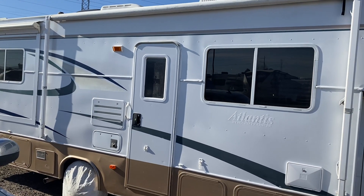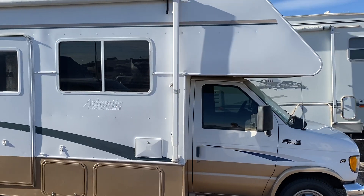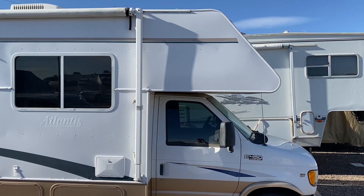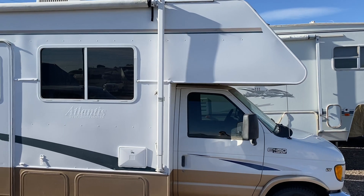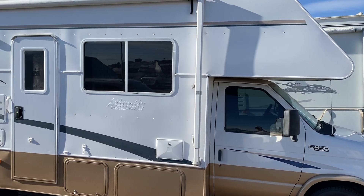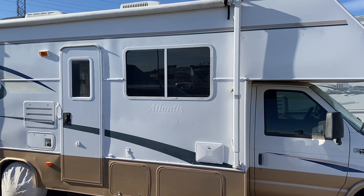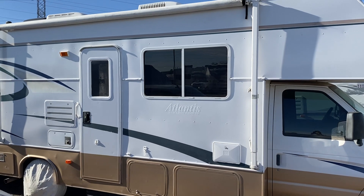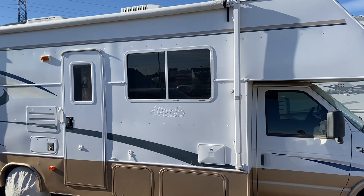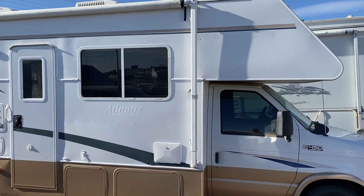The back of the motorhome I did probably six months ago — everything's holding up good, and as far as shine, everything looks pretty much fantastic. I think I did this side in about a day and a half, so you could probably do the whole motorhome in roughly four days, depending on if you have any help.